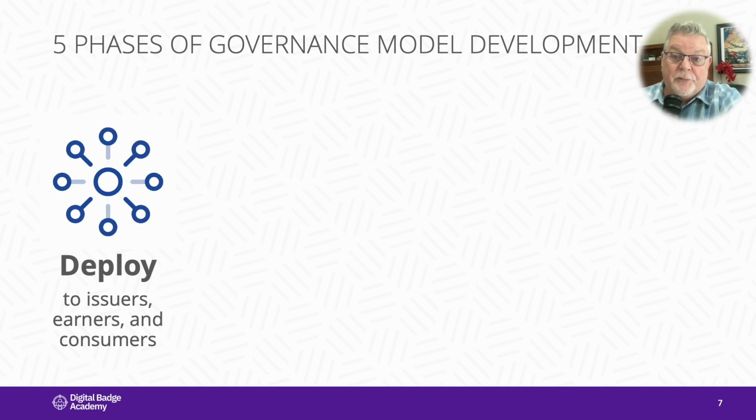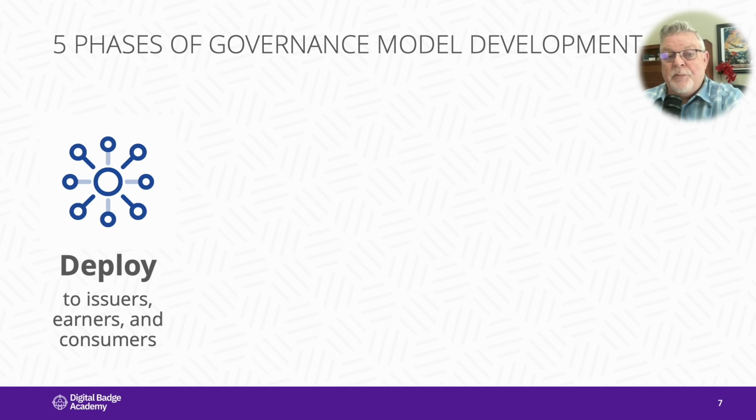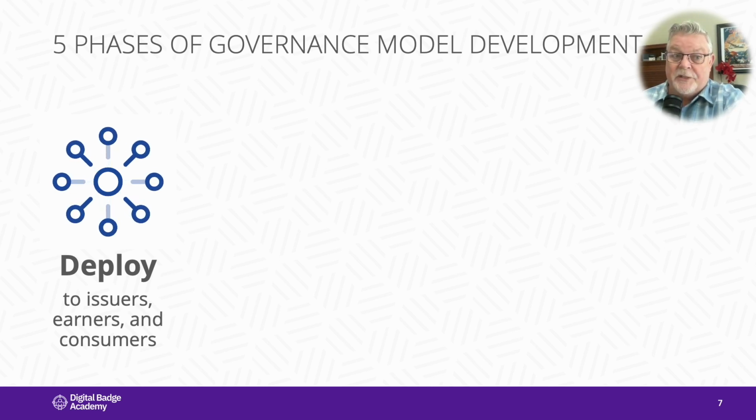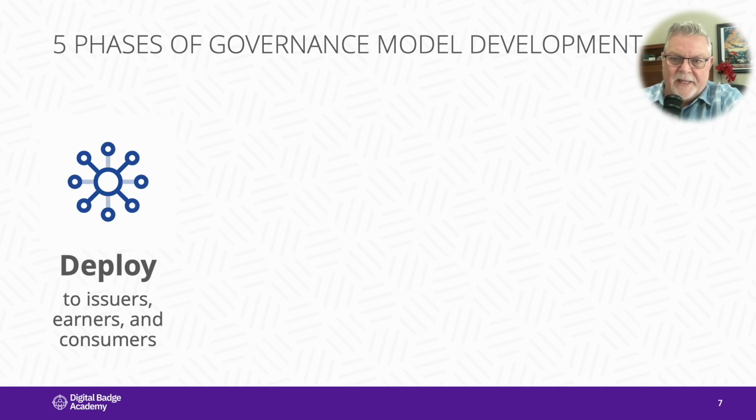Now we move into deployment. So in this phase, this is where you're going to launch your program to the target audience. It could involve rolling out the governance framework and the badge program itself to badge issuers as well as potential earners. There's communication strategy that's going to come into play in a substantial way during the deployment phase.